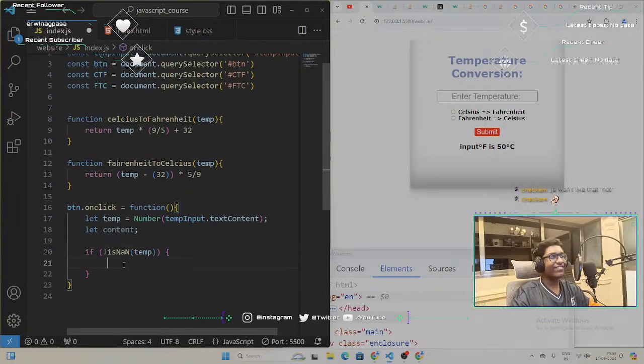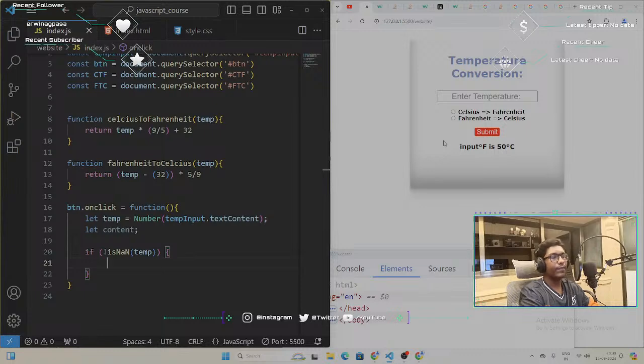Thanks for that save there. Yeah, just used to Python, I guess. So if temperature is a number, we're gonna check which one has been clicked.